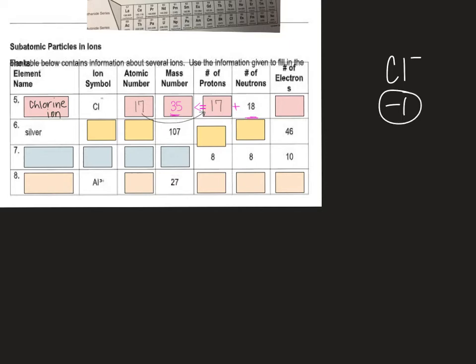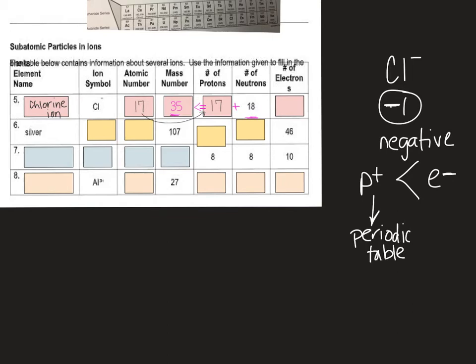So if you watched the previous video about the top part of it, the first step that we do is we pay attention to the negative part, okay? So we think to ourselves, okay, it's negative. So if it is negative, that means that I have more protons or electrons. Hopefully you said electrons. So if I have more electrons, remember, protons we get from the atomic number. That's never going to change. So you get that piece of information from your periodic table no matter what.